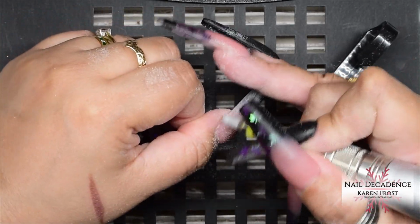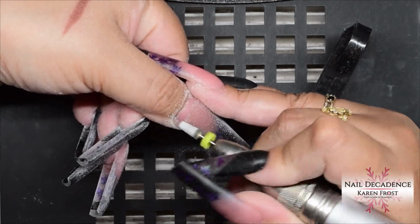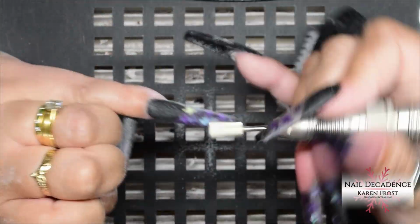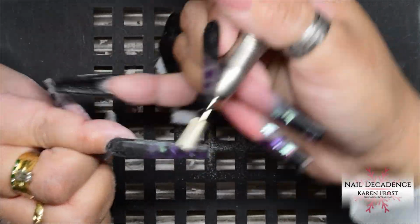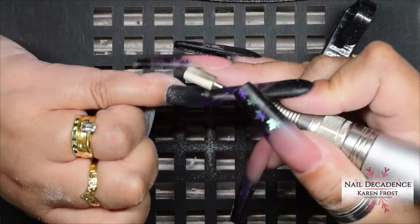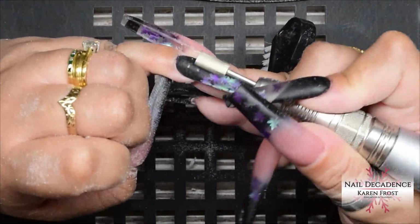Then I remembered to press record and now I'm going around the cuticle area with a small bit to just make sure it is nice and flush to the natural nail, so that when it grows out it doesn't lift and catch on your hair or anything like that. But make sure when you're going around that cuticle area you are very, very careful not to file the natural nail and only file the acrylic itself.